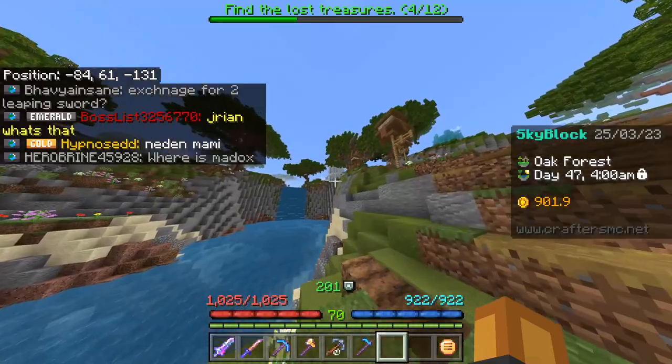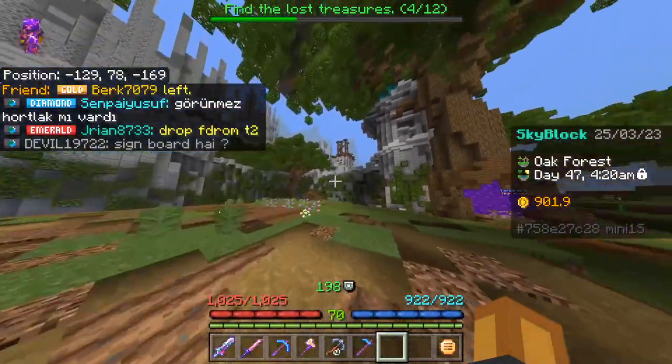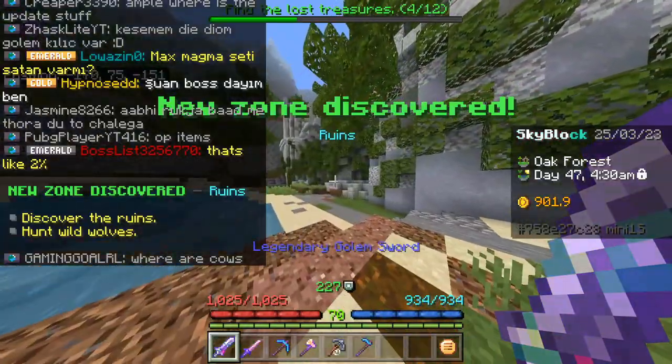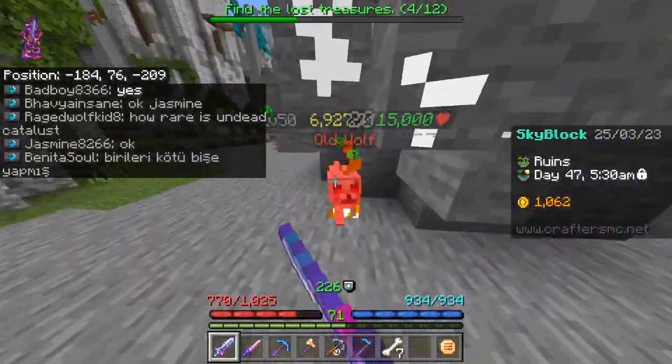He's got the revenant armor already. Wait, what is that? Wait a damn second. No way. What? New zone discovered. The ruins. Here it is. Oh, wait. Old wolf. Wait. Our first, like, boss here?